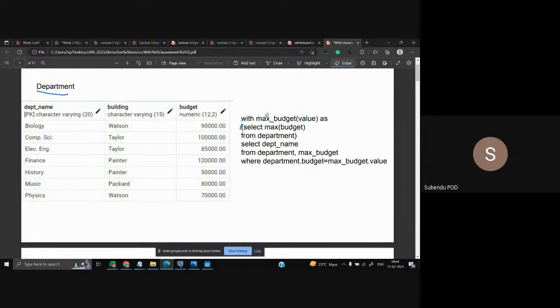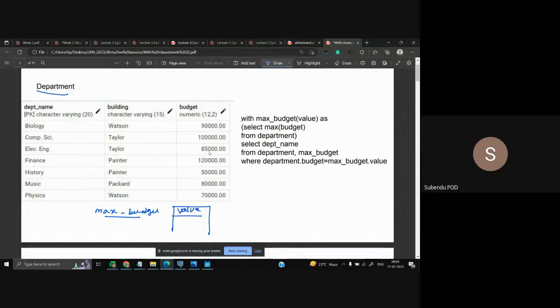So what happened in this with max budget? Max budget will be one temporary relation consisting of only a value. Select max budget from department. So what will be the max budget from department?